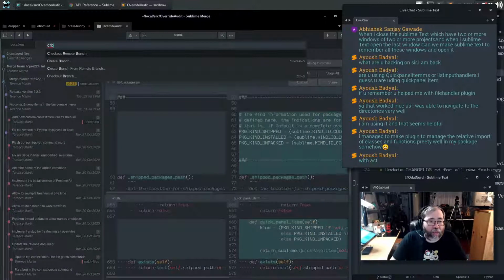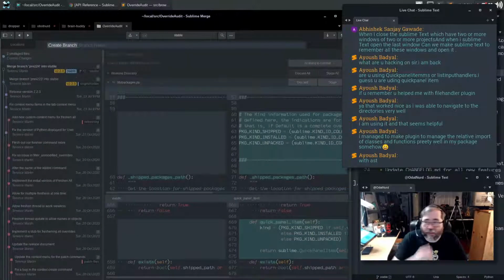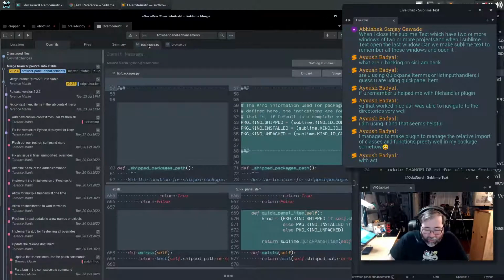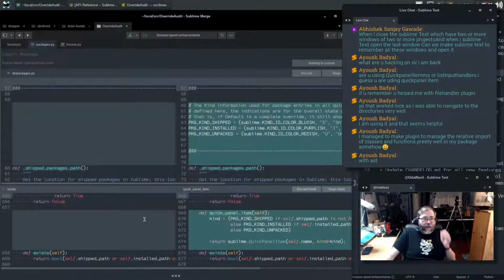Let's create a branch, and we'll call this browser panel enhancements.